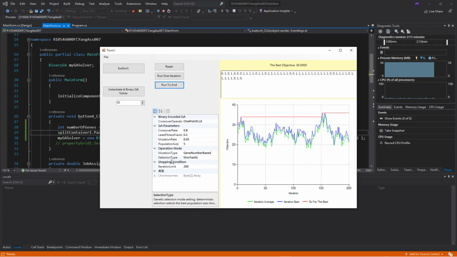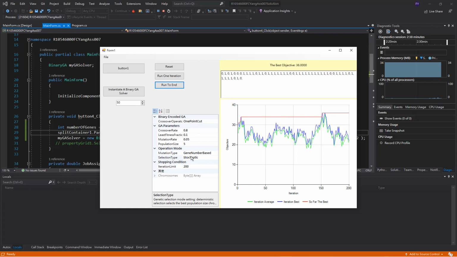But if the user chooses stochastic selection, well, in the next iteration, the iteration best might be less than the so-far best.